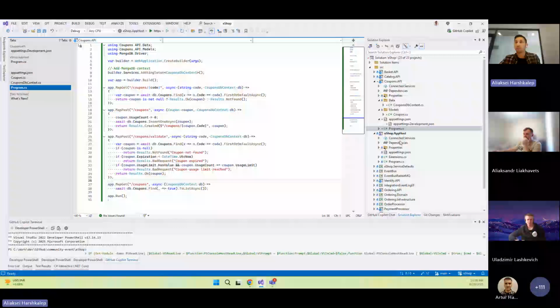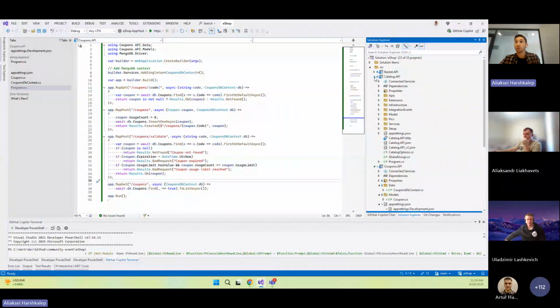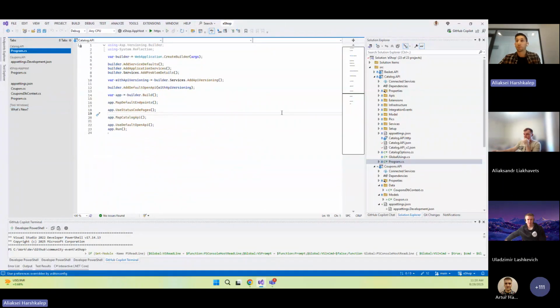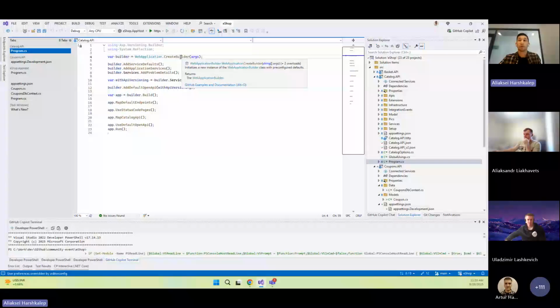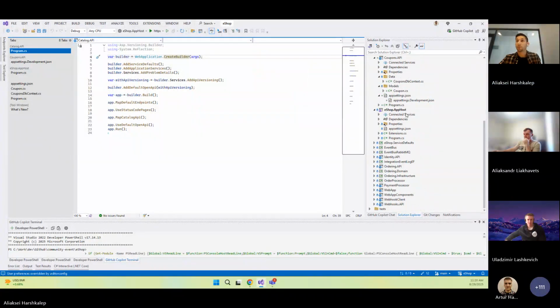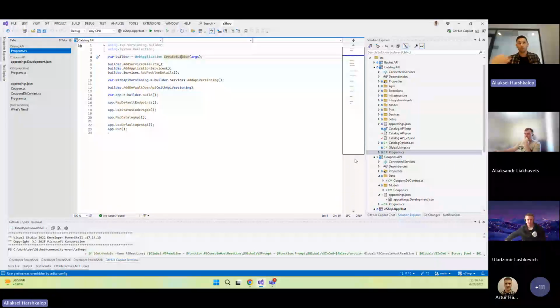So let's compare this coupons API with another API to make sure that we can add this to the Aspire dashboard. Our goal now is to add this API to Aspire because we want to run this service in the same way as we run the other services. So let's see what we have.